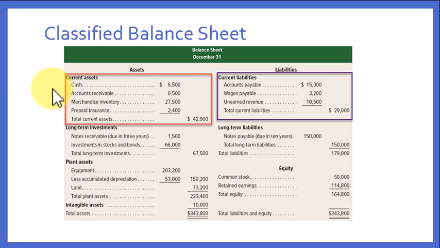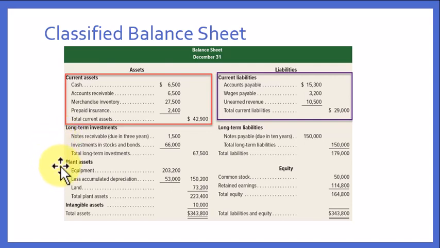Common examples of current assets are things like cash, short term investments like marketable securities, accounts receivable, short term notes, inventories, prepaid expenses, those sort of things. Okay. Our long term investments, some companies may not have anything in this category, so you don't always see this category on the balance sheet. But if a company is specifically holding long term investments, they would put those in their own category.